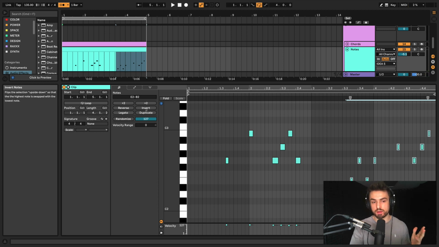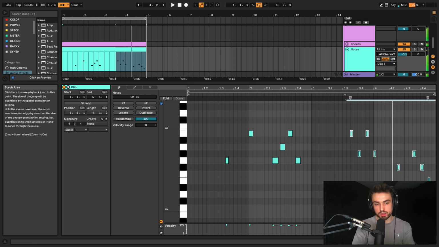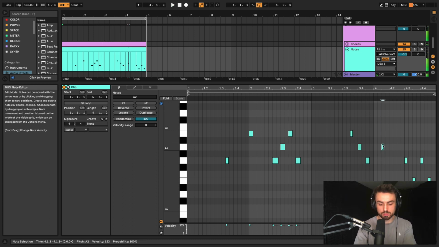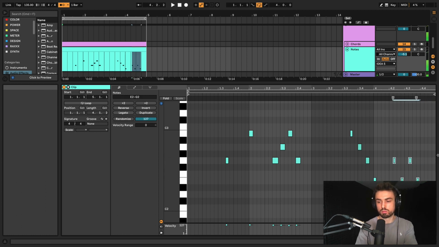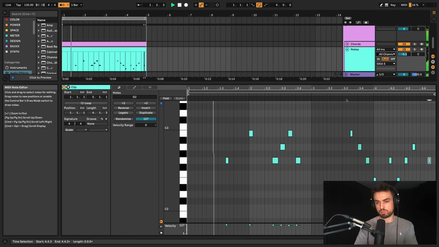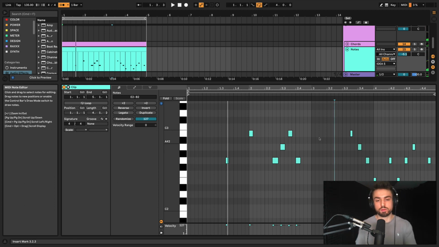I do want to suggest and advise against using the invert button when you're doing melodic stuff, because a lot of times it can put it out of key. So this might sound, yeah, see, we're getting some notes that are out of key, but reverse, you're usually safe. So that's new, it's different, it's going to work.